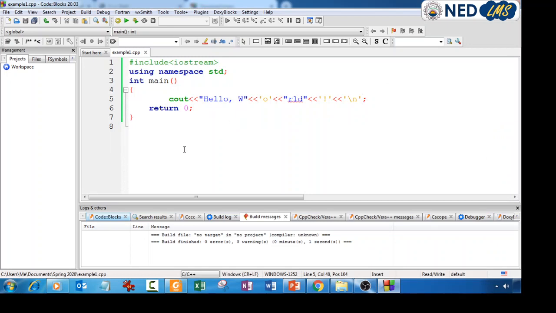We can also put numbers, any number over here. Let's delete that. I'm going to write something: this century ends December, and now I'm going to put some numbers like 3, 1.